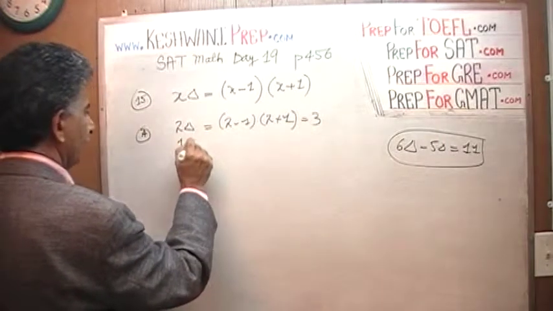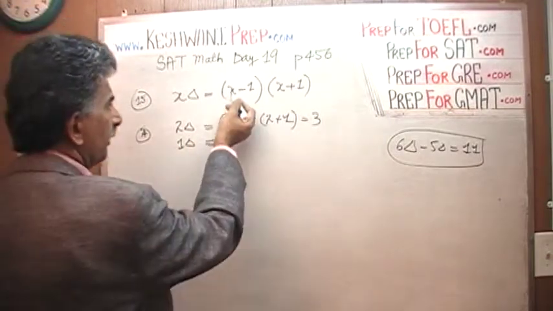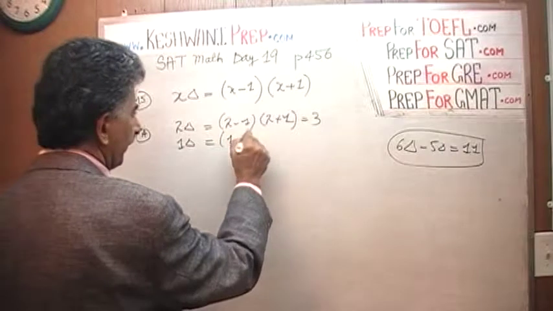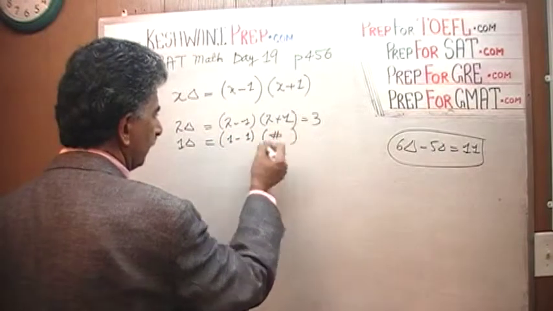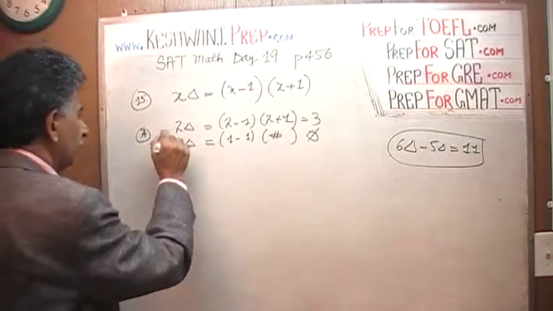Plus 1 triangle. How much do you suppose one triangle is going to be? One triangle, right away we're going to get 1 minus 1 here. 1 minus 1, it doesn't matter what it is here. 1 minus 1 is 0, it's just 0. So 2 triangle plus 1 triangle.